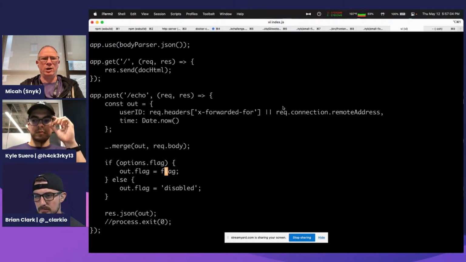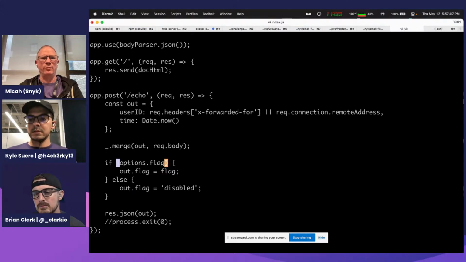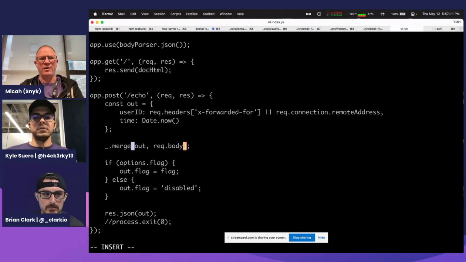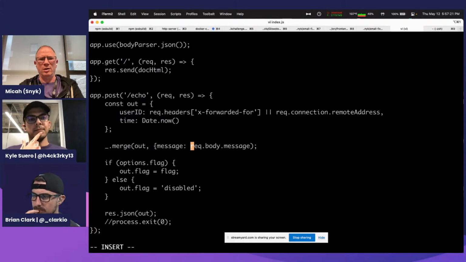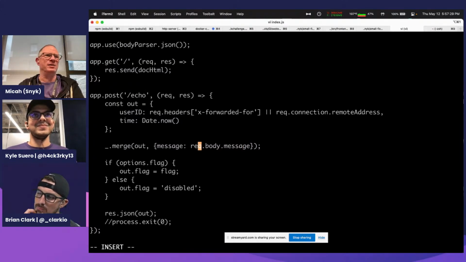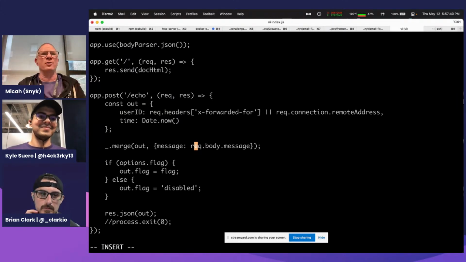Yeah, that's right. So there's a number of better fixes for this, but one thing we might do is just get very specific. Rather than merging the entire body, we could just say the only thing we care about here is message. So we want the output to include a message, and we're going to include the message from the body, and that's it. Now, the message itself is still unsanitized, so maybe I could still mess around. So this is an improvement, but maybe not the best way. But just as an example, that's one way that we might start to ignore other things that were sent in from the body.